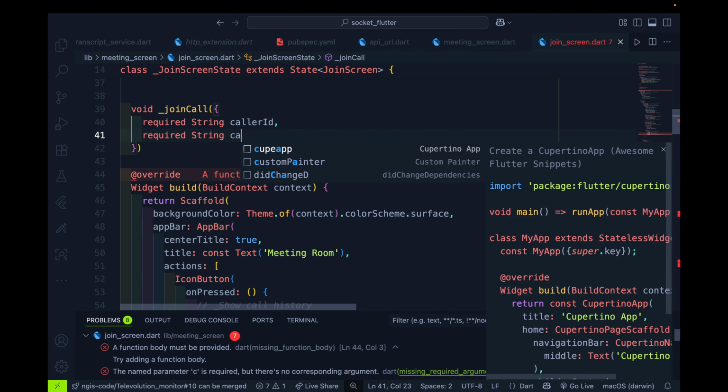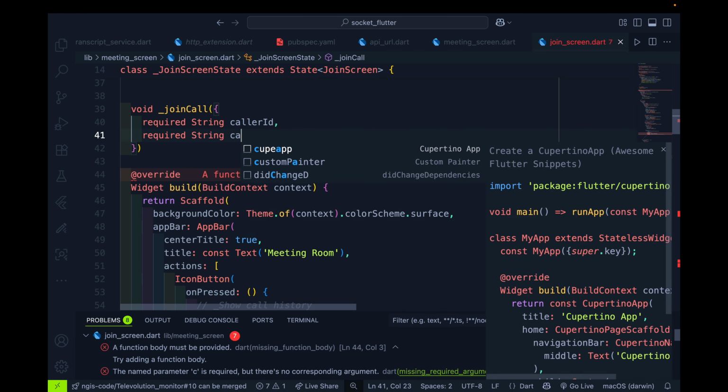Like the purpose of this function is like this, and we are going to create a new function where we'll have a call history screen where we'll pass the self call ID. Let me create all the remaining screens and complete the function, and then we'll get back. So we have created whatever screens are needed, and we have completed our function. So we have our join call which has caller ID, callee ID, offer and call ID.